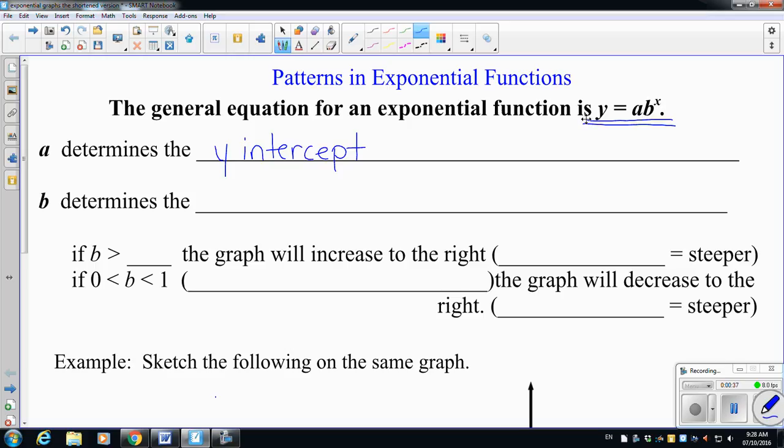As we move away from graphing and into exponential applications, we're going to notice that that A value, that y-intercept, is also known as the initial value, or wherever the graph starts or wherever the problem starts. So it's also known as the initial value. B is the base. The base affects the graph. It determines the direction of the graph and how steep the graph is.